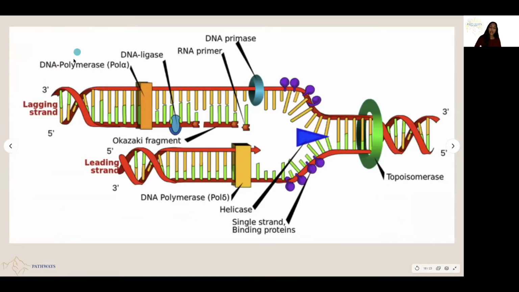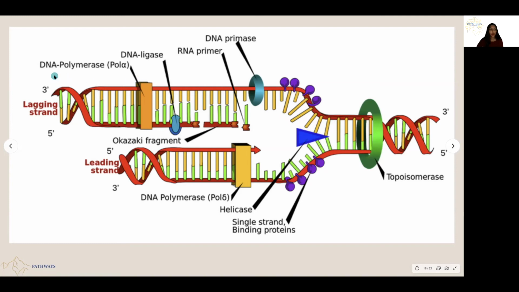So here's a really complicated picture, but I'll just point out the enzymes that we discussed. So here's the double-stranded DNA helix here. We'll break this picture down. The helix unwinds and it becomes that ladder. And then DNA helicase goes ahead and separates that ladder. So it breaks apart the yellow and the green rungs of the ladder.